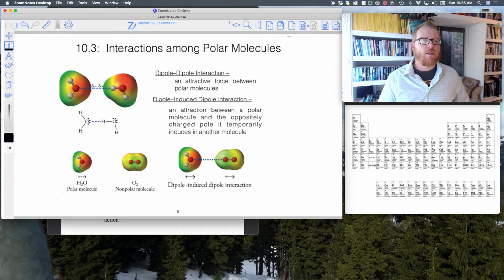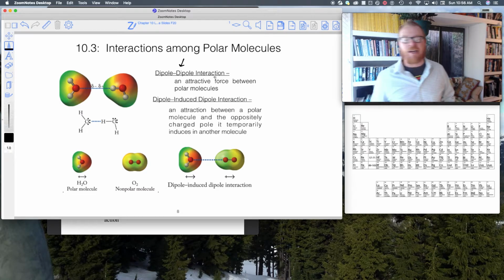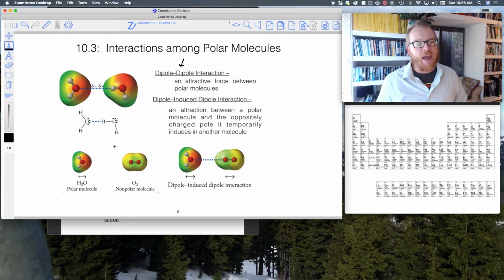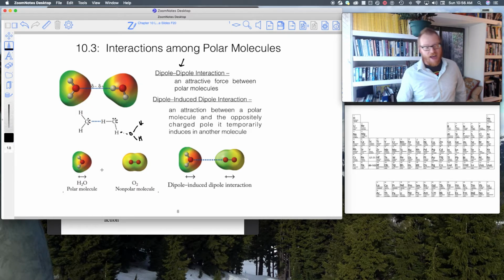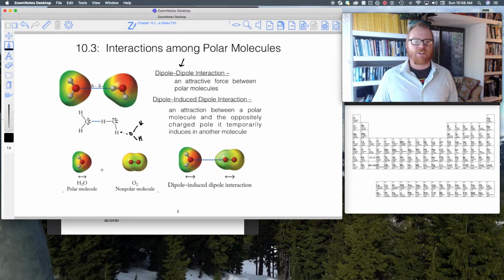Okay, so what I just described there with acetone is what we call the dipole-dipole interaction. So an attractive force between polar molecules, and the dipole moments will line up. So for example, take water, right? So we can see in a network of water molecules, they will always be aligned, oxygen, hydrogen. I could draw another one right here, where that dotted line is showing you that interaction, that intermolecular force interaction, okay?